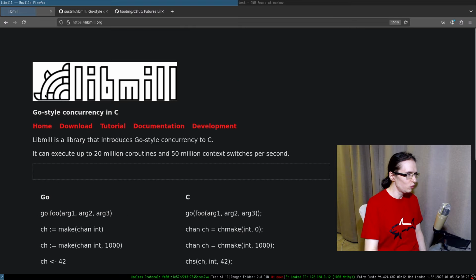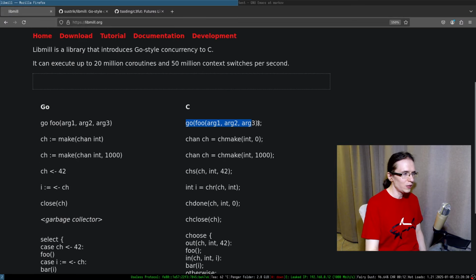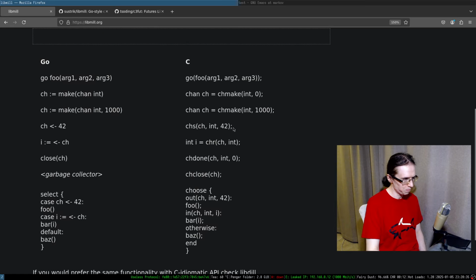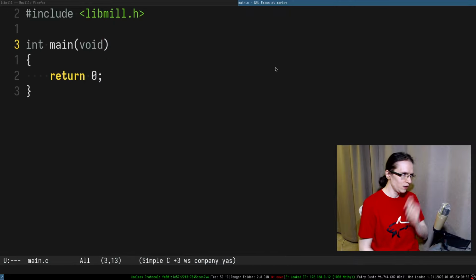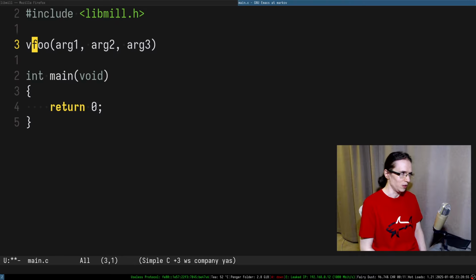So let's go to home. The first thing we have to do is go foo arg1 arg2 or something like that. I have no idea how to use this entire stuff. Is foo supposed to have some sort of a signature? They just say, okay, wrap the foo call into go, and it will automatically work somehow. Okay, so the signature doesn't matter. Is that what you're telling me?